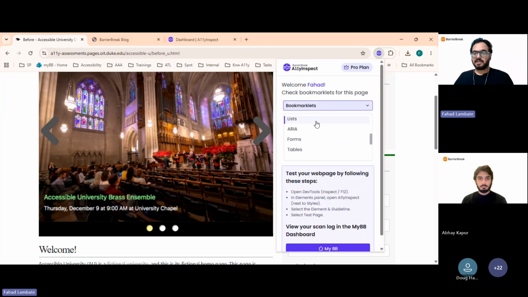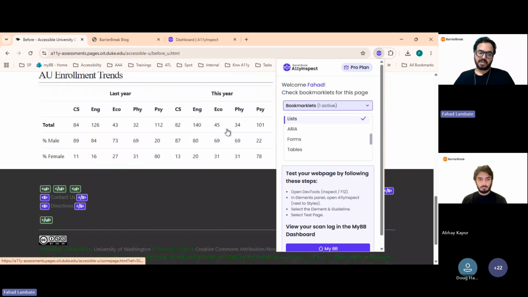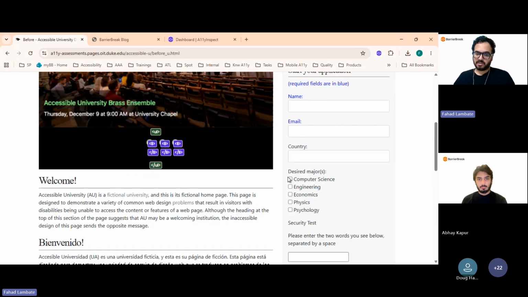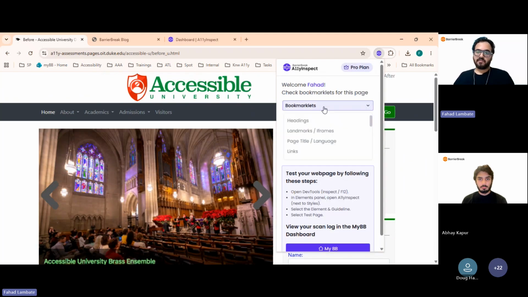Even when it comes to missing list markup, which is also quite a common issue across web pages, if you just activate that list option, it will show all the list markup used on the web page. If there is any missing list that is used, that will also be highlighted. One instance on this particular page is the Facebook and Twitter logos, which use image markup but do not have the container itself. I can identify this quickly using this bookmarklet. Otherwise, I will have to inspect the code, check what code is given for the list, and then take a decision accordingly.